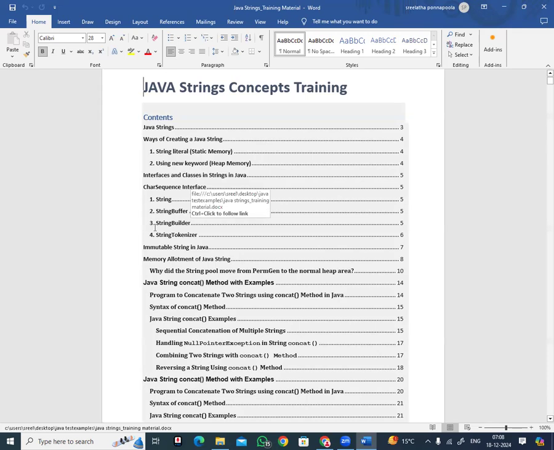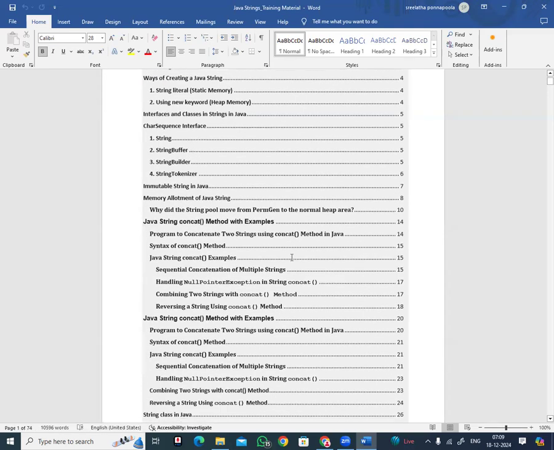The difference between StringBuffer and StringBuilder is that the StringBuffer class is thread safe. That means it is multi-thread safe, so concurrently we can send multiple requests, and the requests will be handled in a multi-threaded programming way. The StringBuilder class is single-threaded programming. So that is the difference between the StringBuffer class and the StringBuilder class. Both are mutable classes.